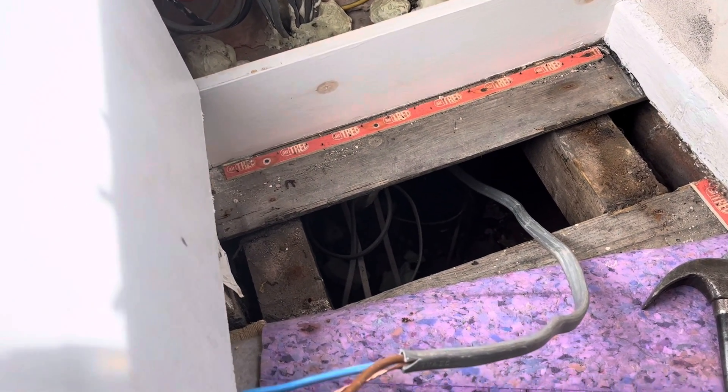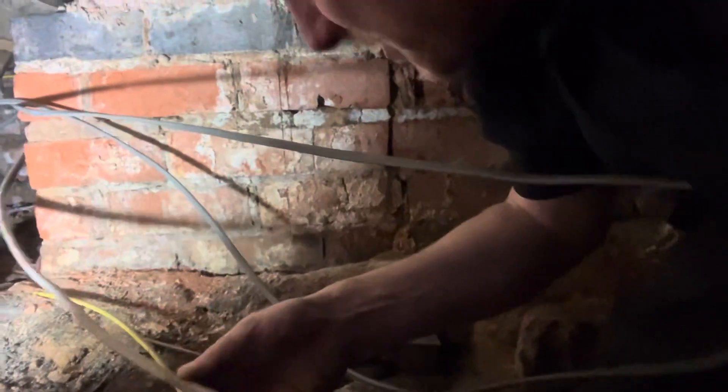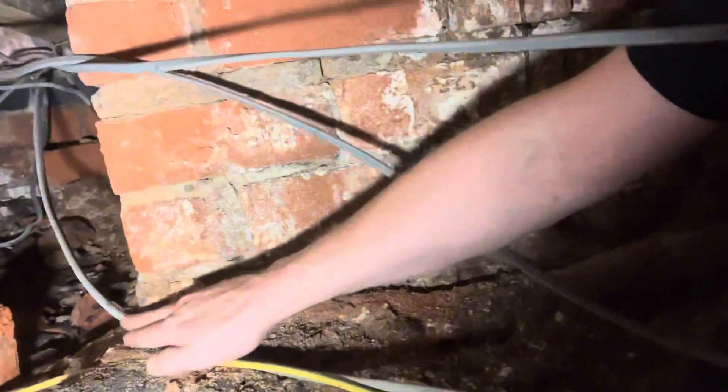We better get the front room floor up. So we're under the front room floor — not a very big space. There's no obvious signs of damage to this cable. I've traced it all the way, but where it has been sitting is on this corner and it's very damp. This cable's not really rated to be sat in such conditions, and it's one of the reasons you can't use flat grey PVC outside.